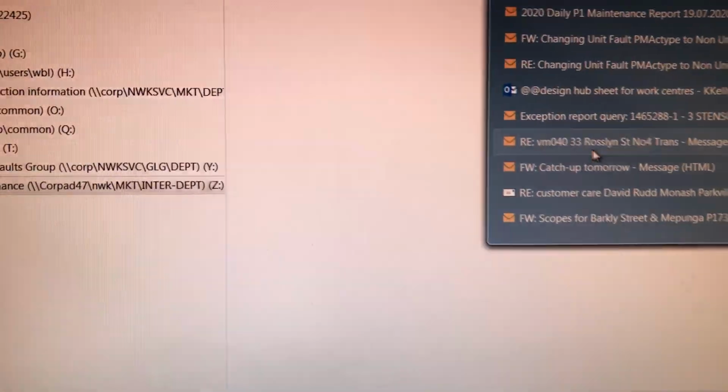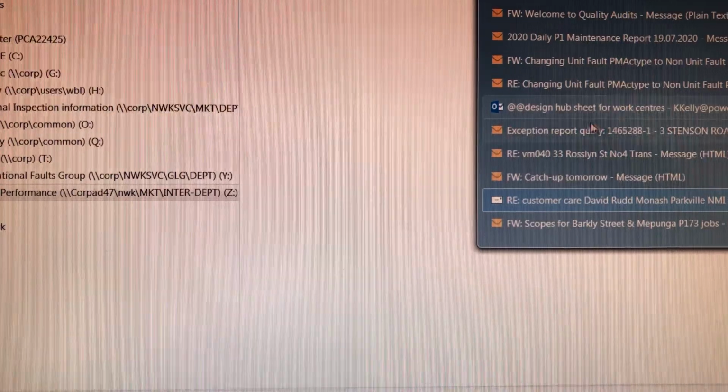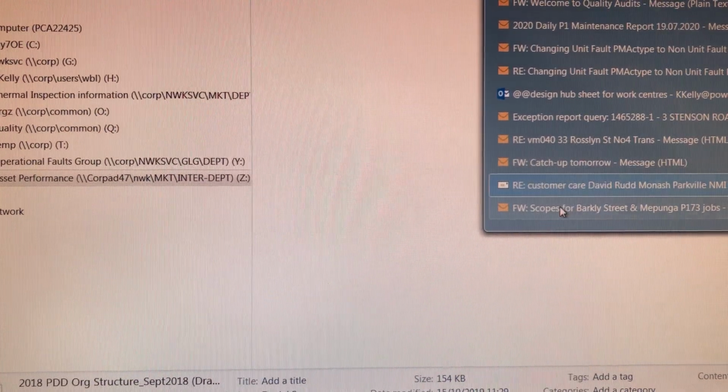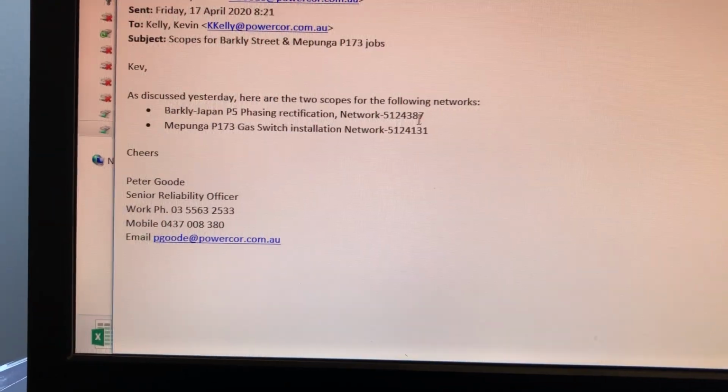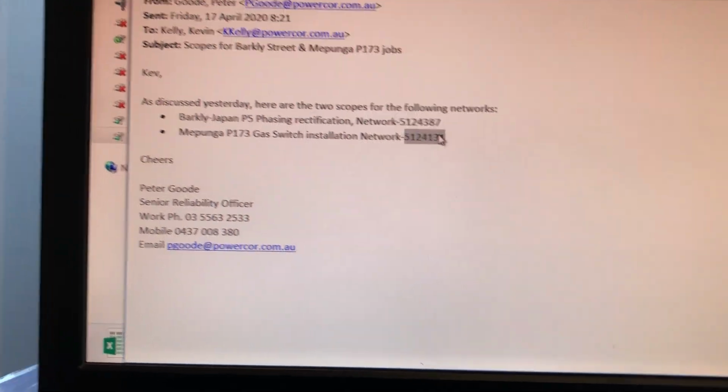So if I go back to that email, not that one, the scope, I'm going to do the Mapunga one. So we'll copy and paste that network.